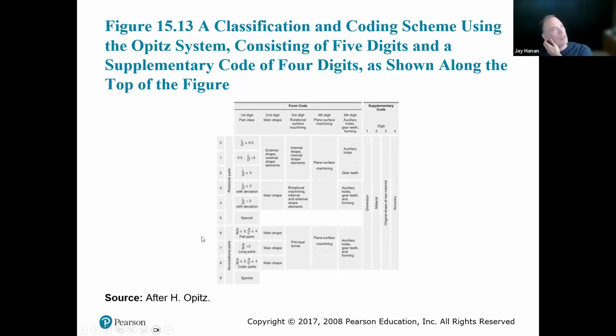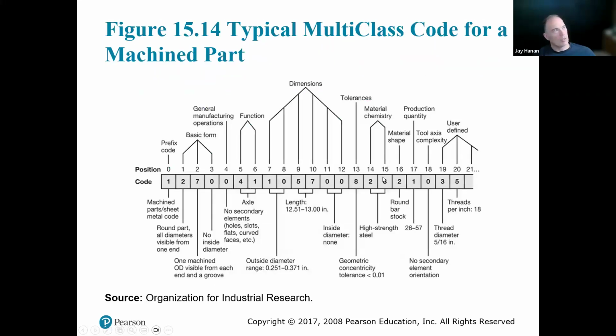I don't know that you guys are familiar with these, but it's a way to assign parts and shapes that is, from my perspective, not used as often, but there might be a few of you that are exposed to this. If you look at the next one, it's more of a code classification for a machine part. Again, you don't have to memorize these. The machine can read that for these computerized systems.